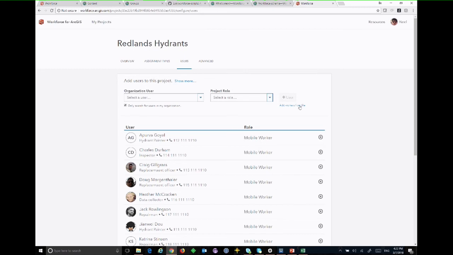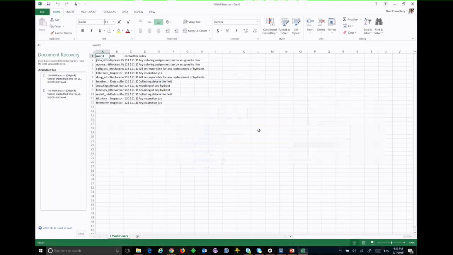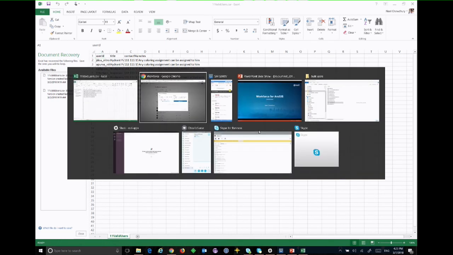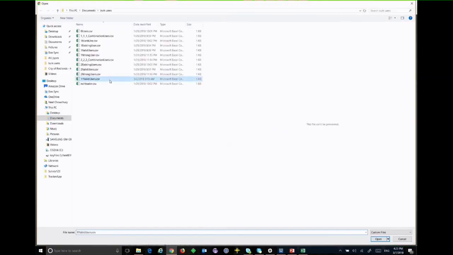One of the latest functionalities we added in the release that we had two weeks ago is adding bulk users. So you can go to the UI, download a template, and the template looks something like this in a CSV file. You fill it up with all the field workers and their details, and once you do that, you import that CSV file.